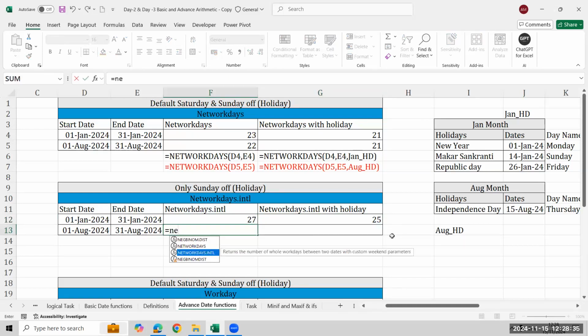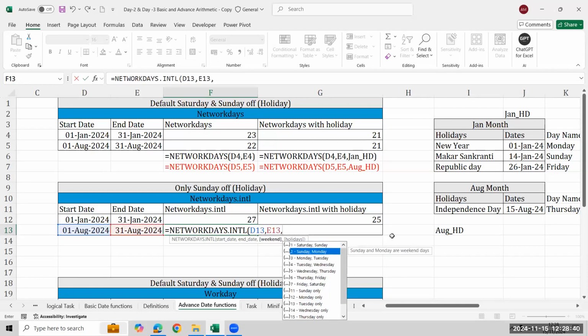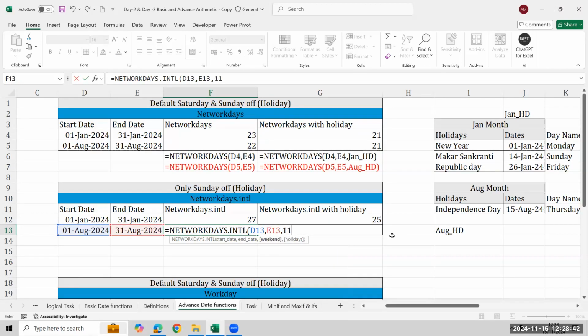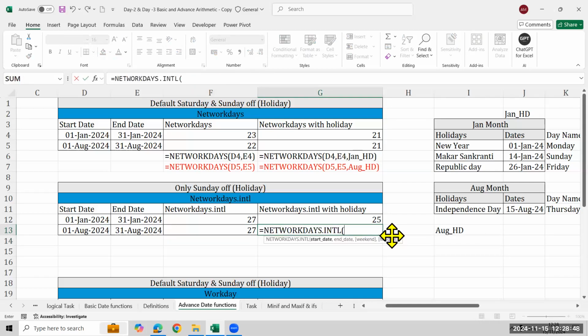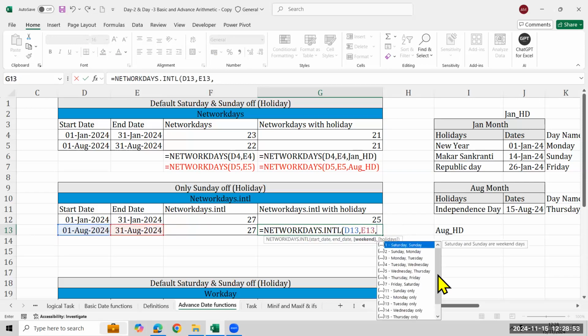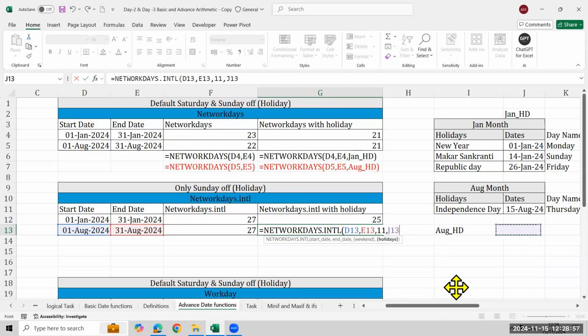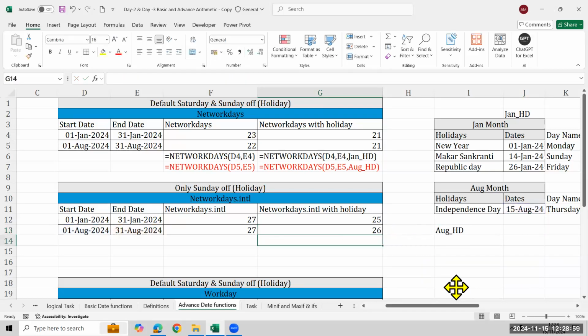If I use NETWORKDAYS.INTL, start date and end date, Sunday as a holiday, and close the bracket, 27 days. Okay, if I use NETWORKDAYS.INTL, start date, end date, and then weekend, where weekend is Sunday and holiday is my August 15, and close the bracket, you get the answer. Clear on this? Please make a note.